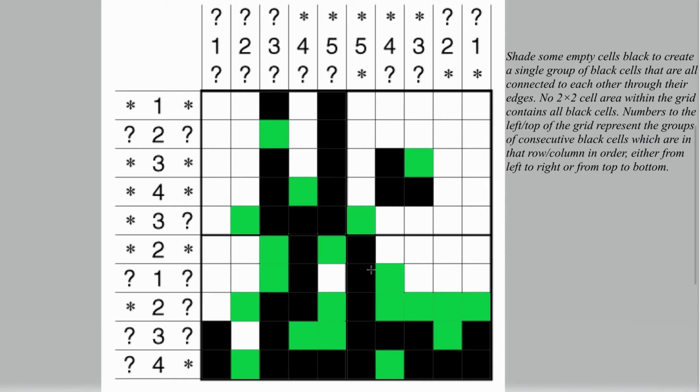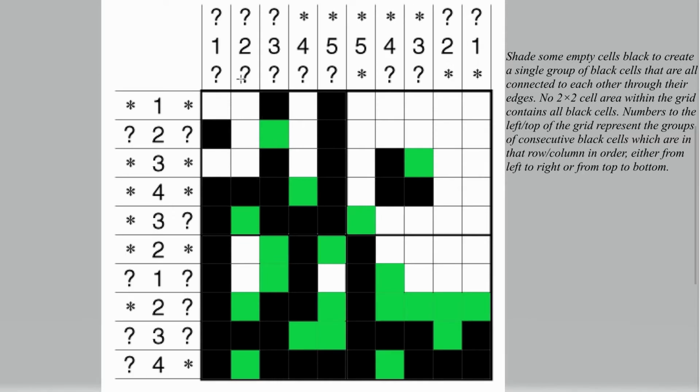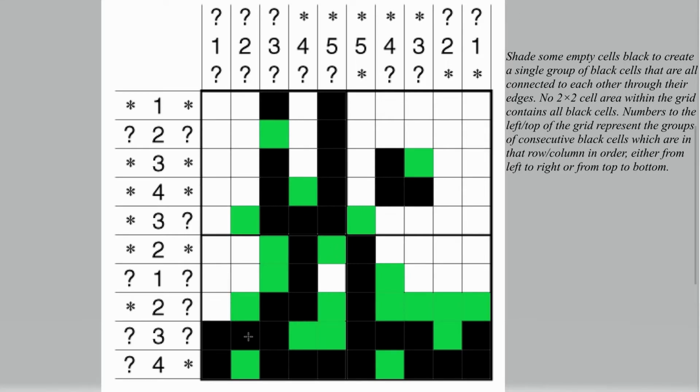It can't do both because of the 1 restriction. There's no space for a 1 question because this would have to connect here. So we know it connects over here. If that doesn't make any sense to you, if this was blocked off and this went all the way up to try to connect, there would be a 1 here and then a question nowhere. So that's why I know there is a black here to connect to the rest.